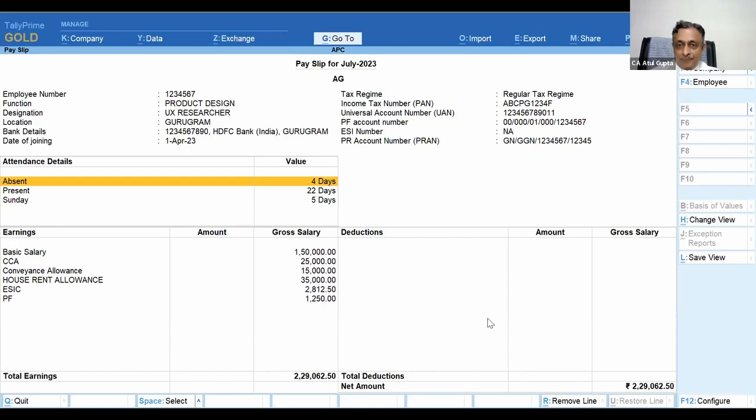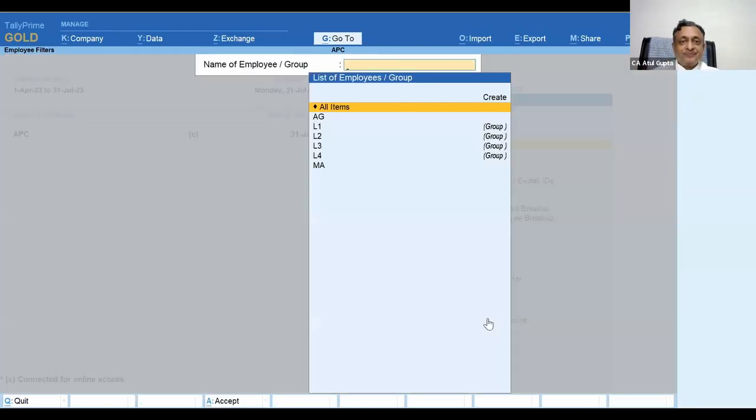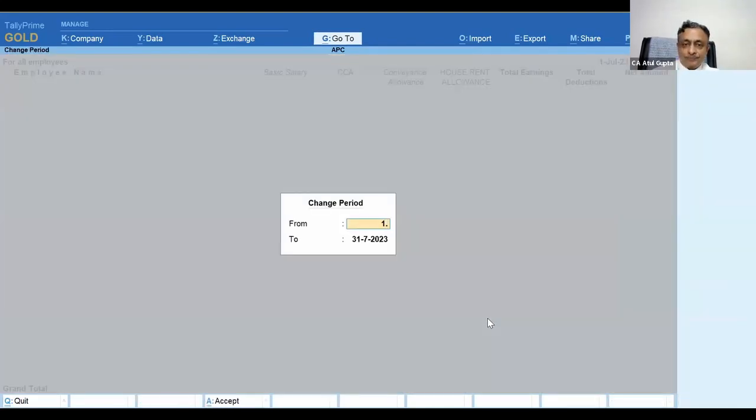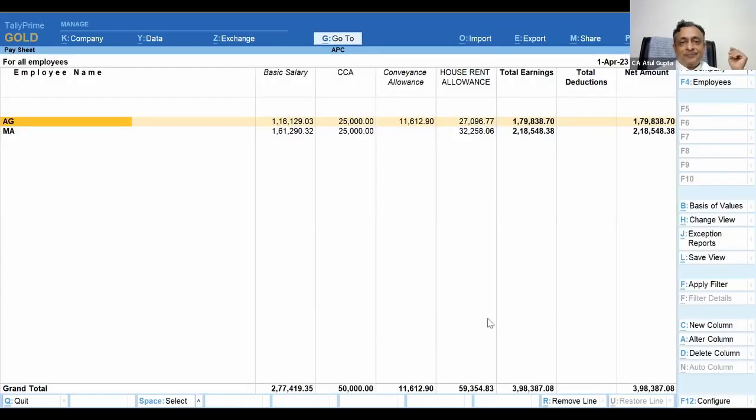So that is the payslip. One thing that is actually being used by the employee. So it is helping the employee get better feedback from the entity. Then you can generate the pay sheet. For all items, I'll have to change the period. Because payment entry I've not done, it does not show the pay sheet right now. Yeah, it's there. So what payment has been done against basic salary? So the pay sheet has been generated.